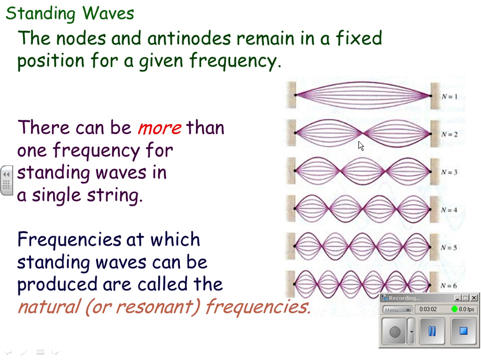Now the nodes would be where complete destructive interference occurs. So you can say that these fixed positions are nodes. You could also say that this middle part is just the node. That depends on what publisher you're talking about. Most of the time I say that this is a single node. This has two, this has one, two, three. And so you can look at it that way, but you can also look at it that these ends are nodes as well. Okay.